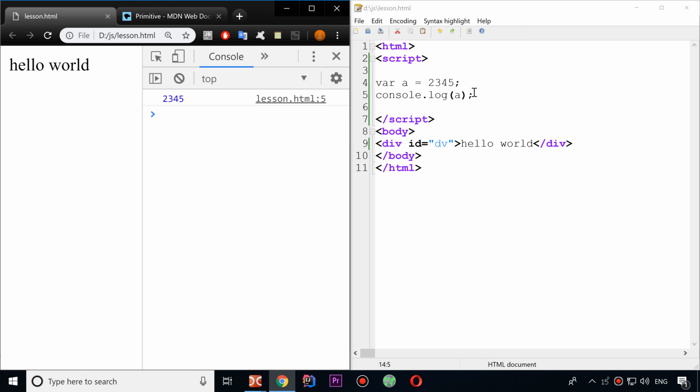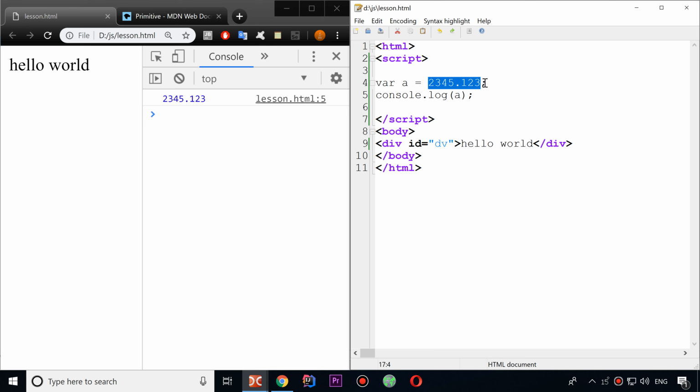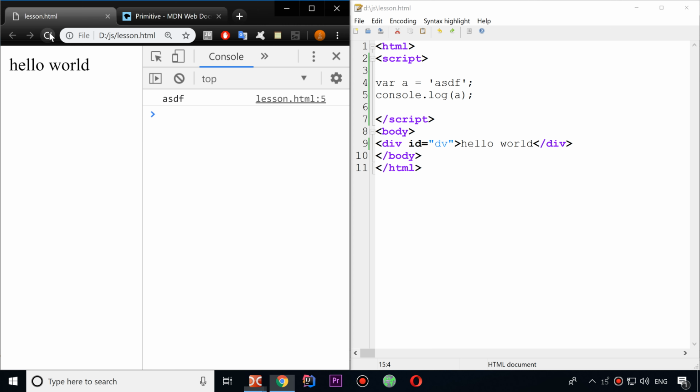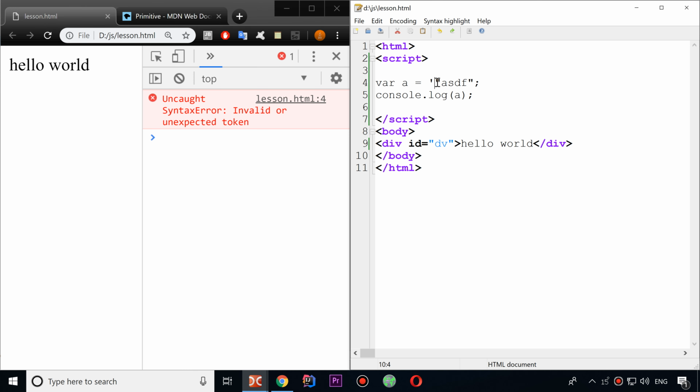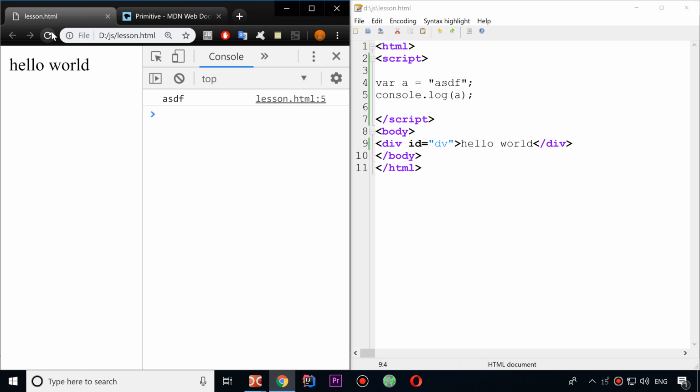This number can be like this, and it works perfectly, as you see. About strings, a string can be written with quotes like this, or like this. They work the same, as you see.